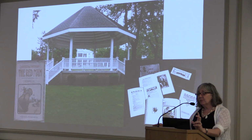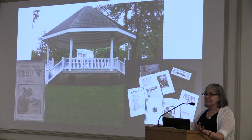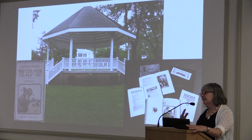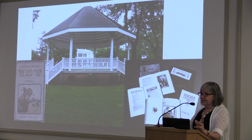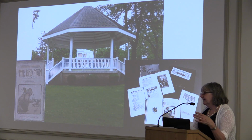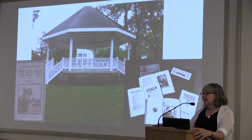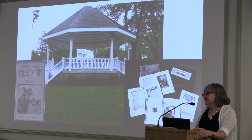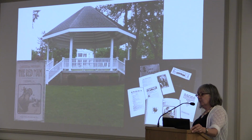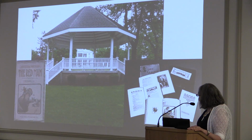But the school published weekly and monthly newspapers, and the Cumberland County Historical Society has probably the largest collection of these newspapers. And much of the material in the newspapers is what informs my interpretation of this history. Because I've been working with descendants now for 25 years, and when someone's looking for information about their relatives at the school, these newspapers are an amazing source of information because they have all kinds of little newsy articles about students who are at the school. They're very heavily propagandized. There's not any bad information anywhere in these newspapers, but there is good information that tells us where students were sent when they went out, what questions they were debating during the debating society years.